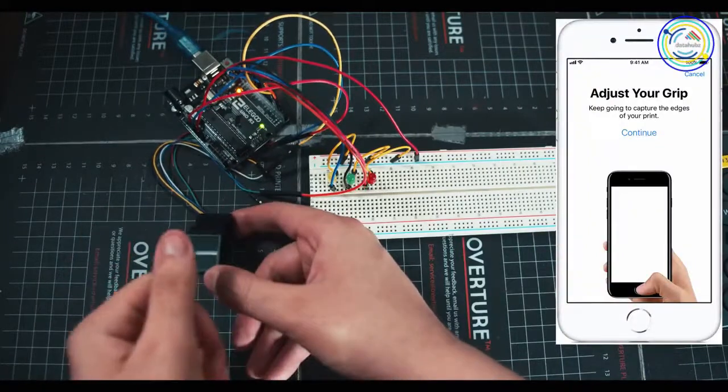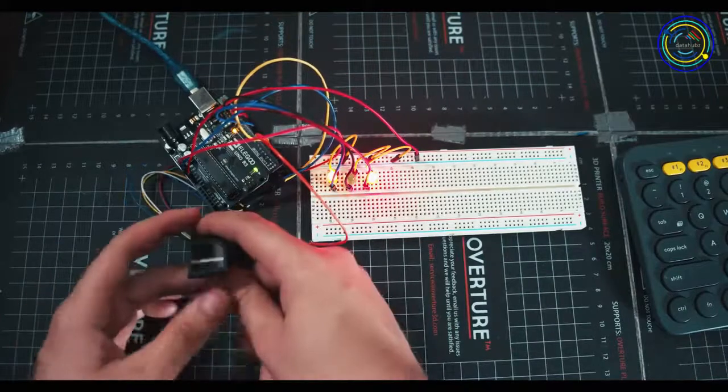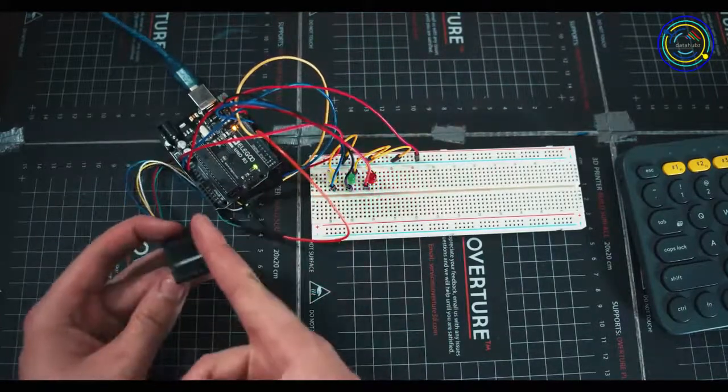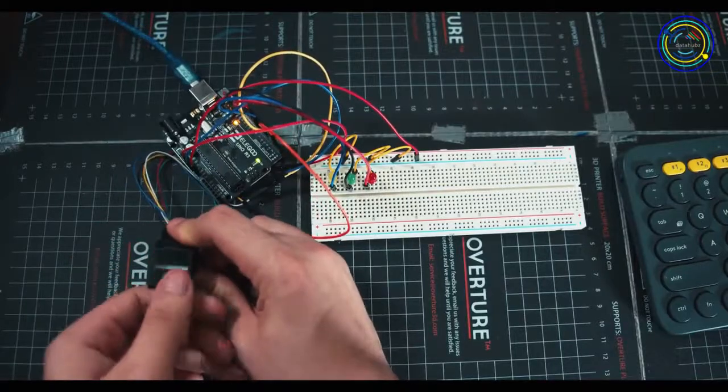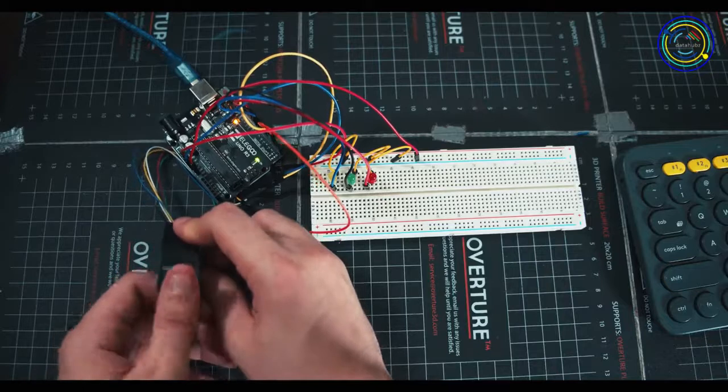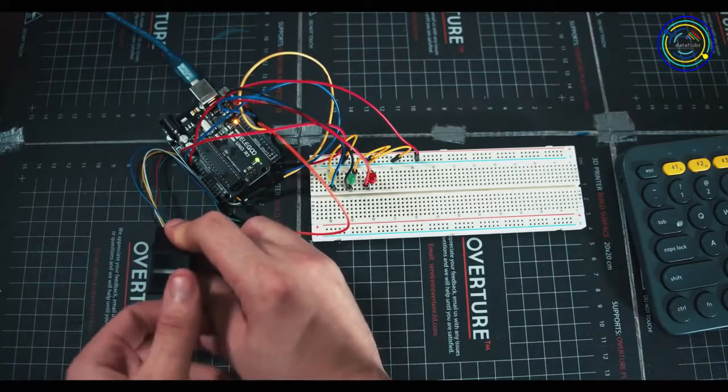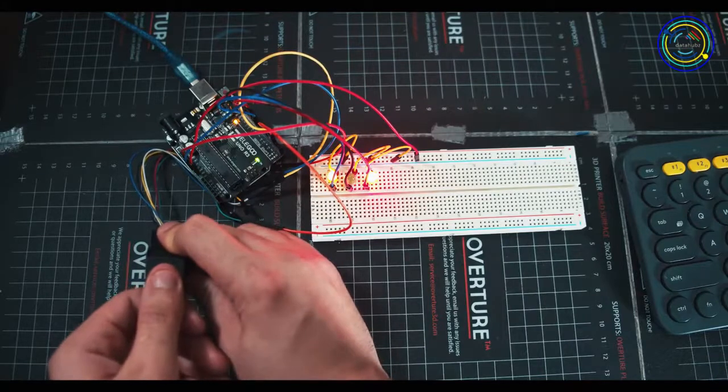When you're enrolling a finger on your phone it asks you to put it on a couple times and try different angles and stuff. This just tells you hey put it on and that's it. One thing we can do to get around this is when we 3D print a case we can make like some bars or something that makes your finger always go in the same exact spot, so you don't sometimes hit it here, sometimes hit it here, sometimes hit it here, but you can make like some kind of finger hole that fits perfectly for my thumb and it positions it every time in the right place.